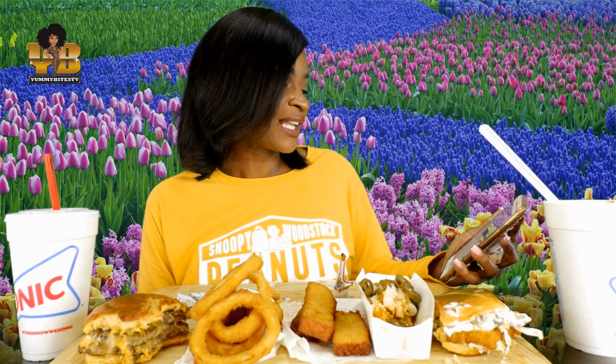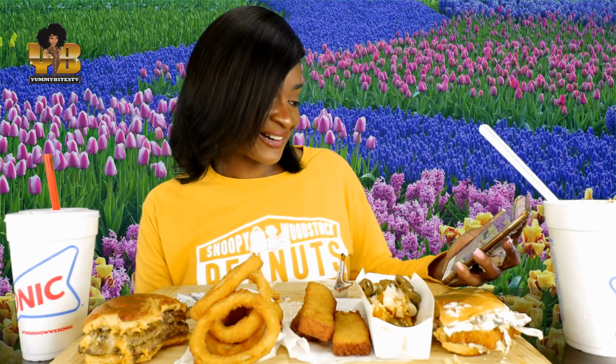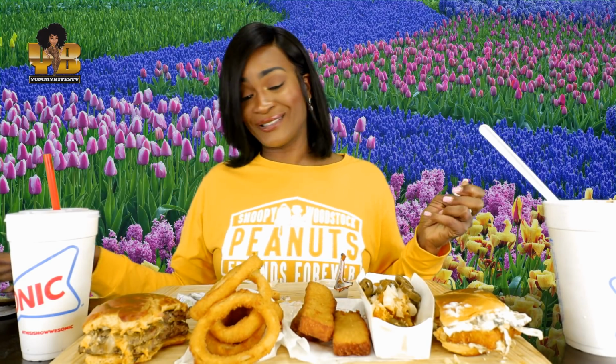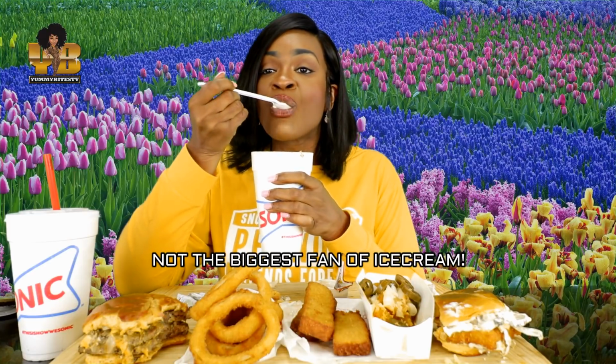Okay, so it's called Reese's Overload Blast is what it's called, y'all. Reese's Peanut Butter Cups, I told y'all, and mini Reese's Pieces candy blended with real ice cream and creamy peanut butter and topped with more Reese's Peanut Butter Cups and more mini Reese's Pieces candy. I told y'all, they just overloaded it. Mmm. Y'all gotta try that. If you like ice cream, try it. I mean, I'm not the biggest fan, but I was just trying everything that was new.